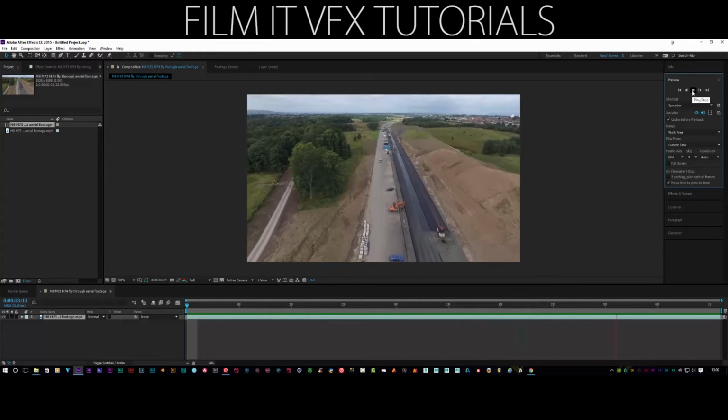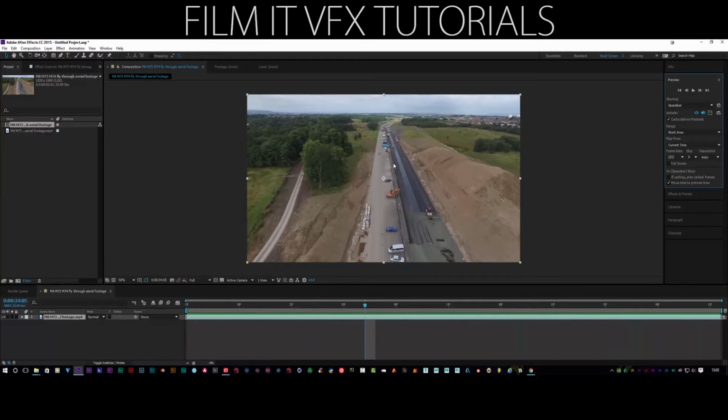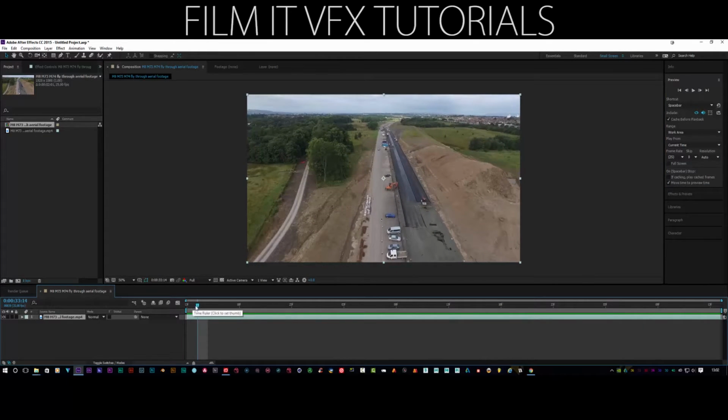Today we're going to be doing some flyby tracking text, and what I mean by that is text basically flying over the camera, or in this case it's going to be coming down here past the camera. So let's give this a go.